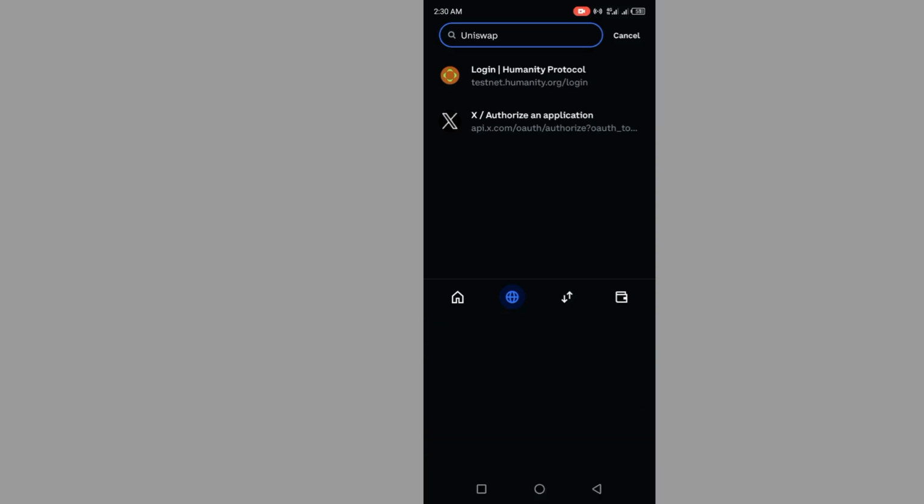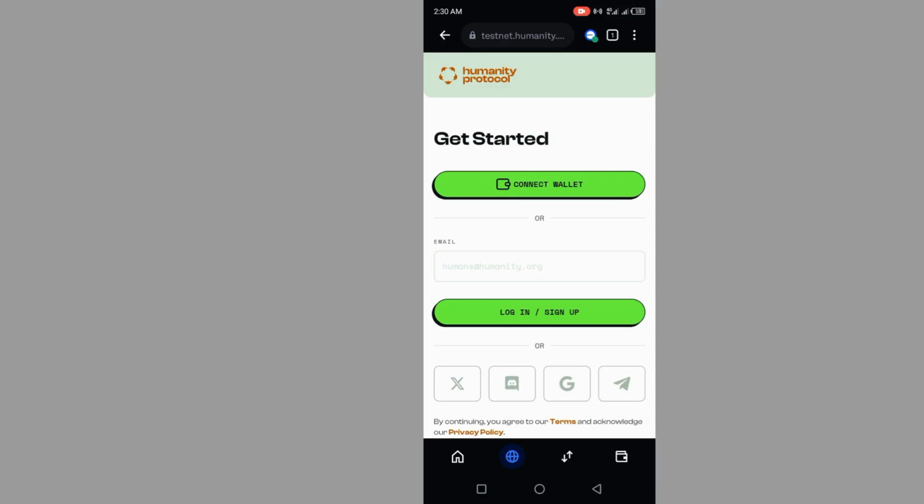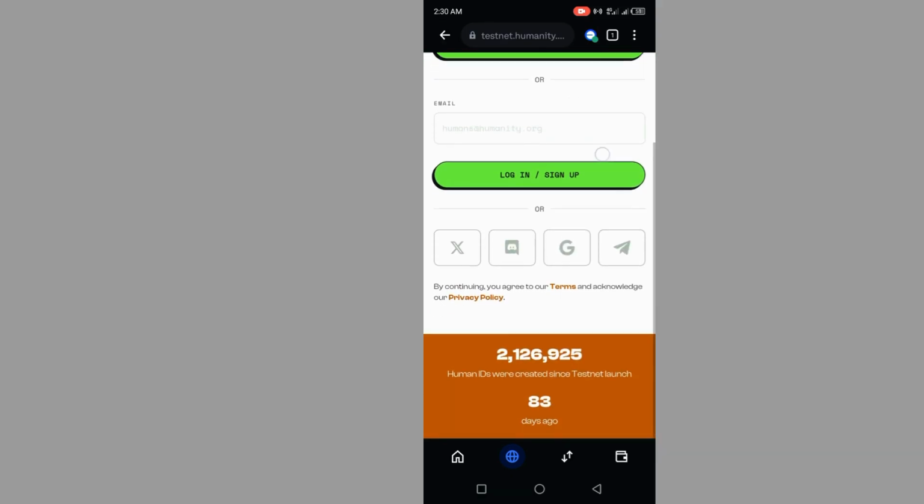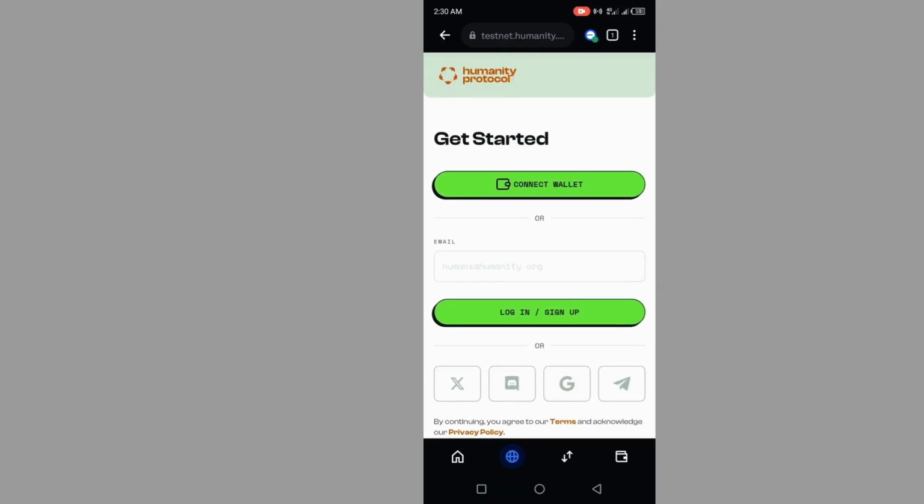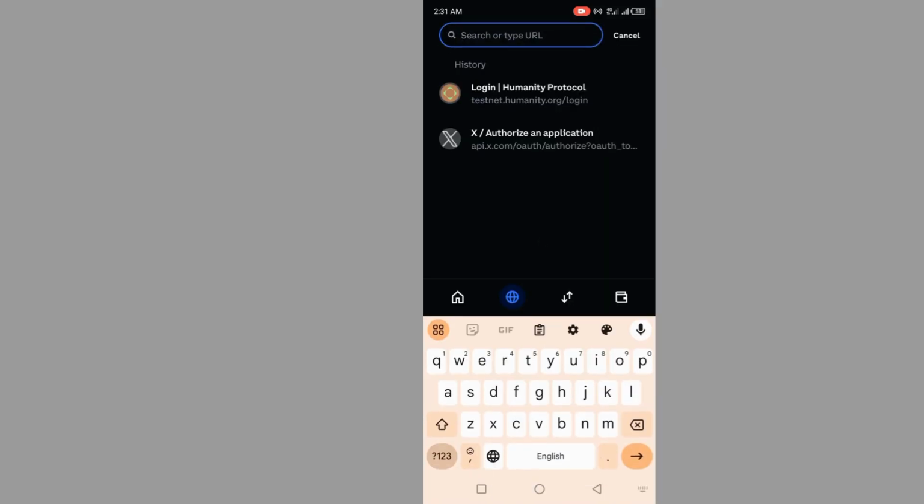You can see. Click on go. And it's going to go there. Once you go there, you're going to see connected. Let's wait for it to load. So you can see, just click on connect wallet. Once you click on connect wallet, it's going to connect, go through the process, and everything is going to connect successfully. So it's very, very simple. And if you want to search any other one, you can search any other wallet there successfully and you'll be able to connect them.